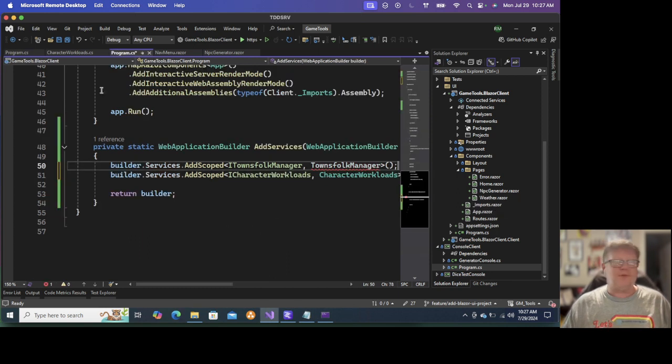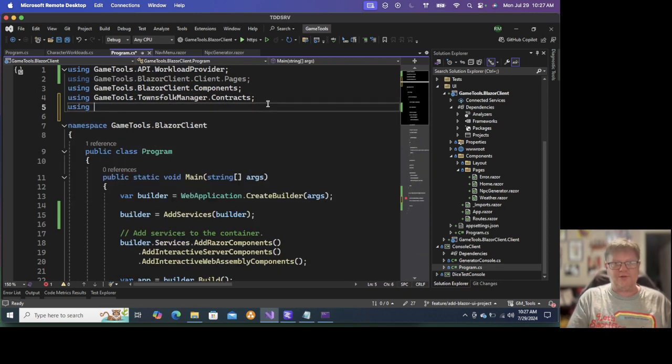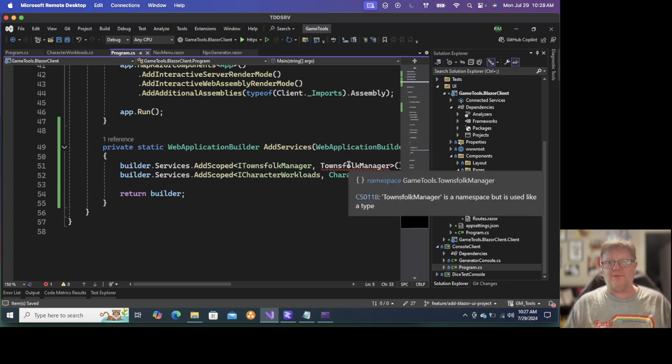All right, so we'll come back to program CS. Come up here. And we're going to add a using GameTools.TownsfolkManager. Pop that there. Save it. Does that fix our problem down here?